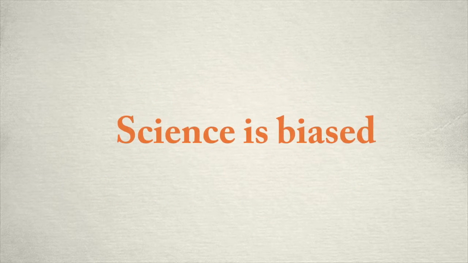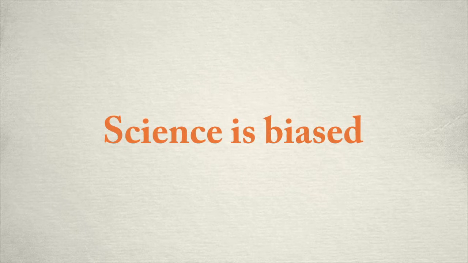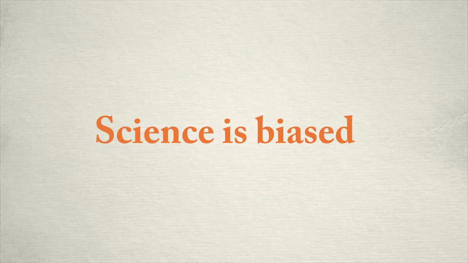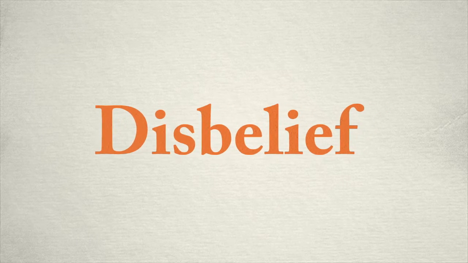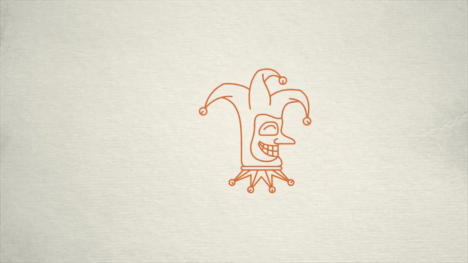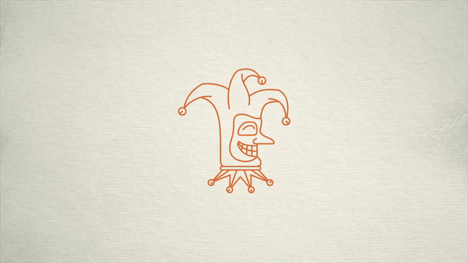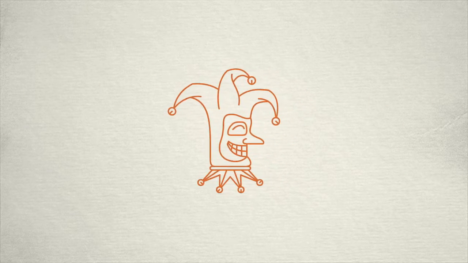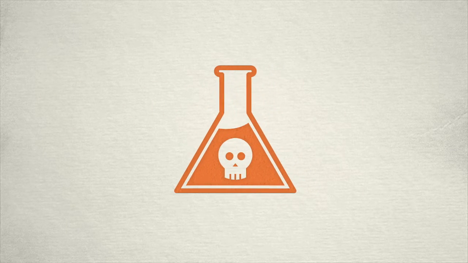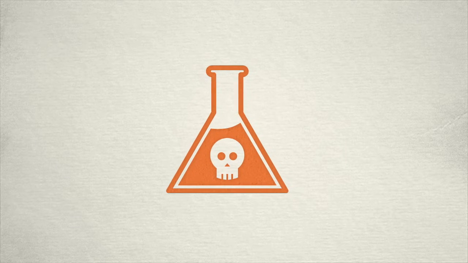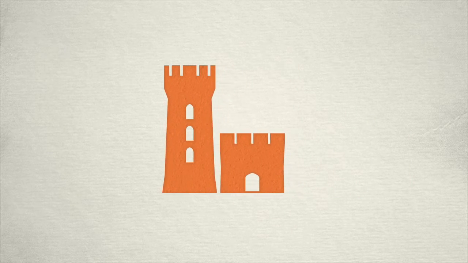In order to understand null hypotheses, it's imperative to understand that science is biased. But it's biased toward disbelief. What do I mean when I say that? Early in our scientific history, we hastily accepted new ideas without much thought. This is why many in the Middle Ages tried bloodletting or arsenic or mercury to try to treat the bubonic plague. It didn't work. Here's the problem with the historical approach.